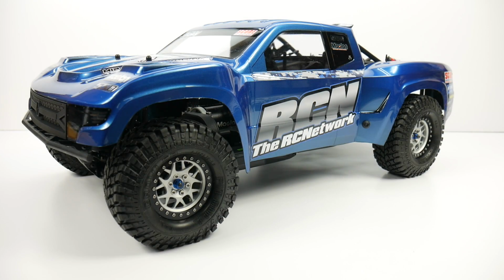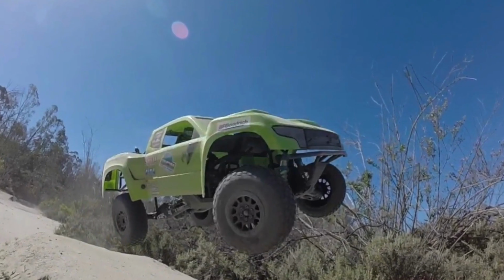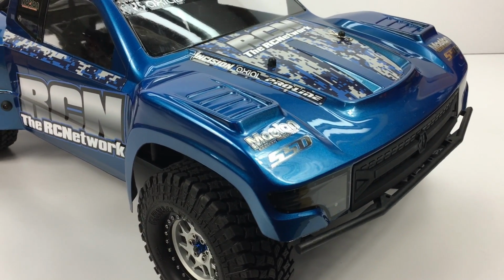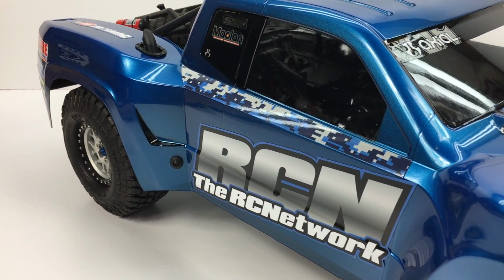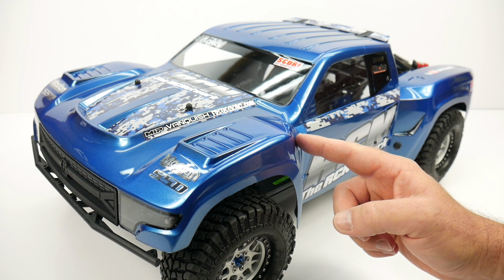If you remember, this thing started off as the RTR version, and I definitely don't want to relive the not so RTR name, but that's kind of what this thing has quickly become. Now you're seeing here, this is a completely redone Score Trophy truck, from the chassis to the electronics and also the body, wheels and tires. Pretty much everything has been touched on this thing that I felt needed to be addressed on the Score Trophy truck. Now immediately what you may notice is definitely the body here.